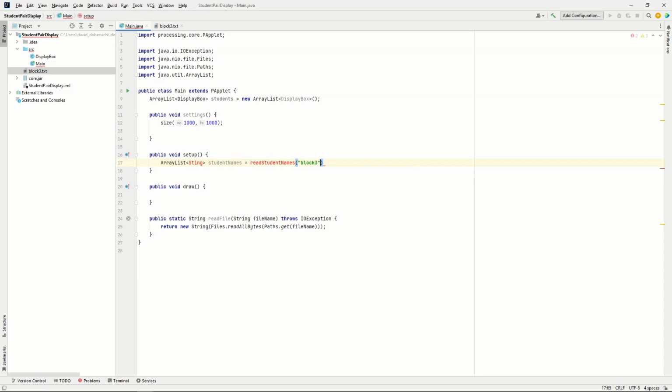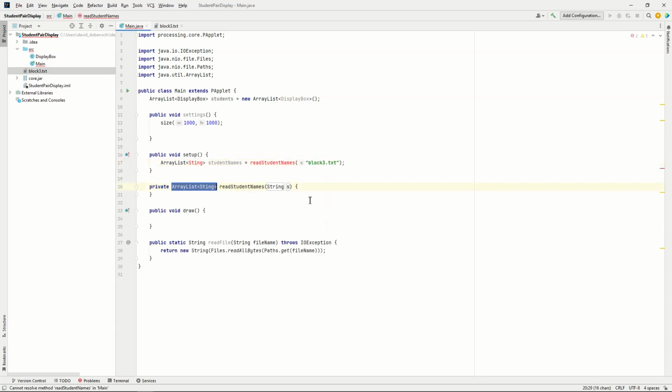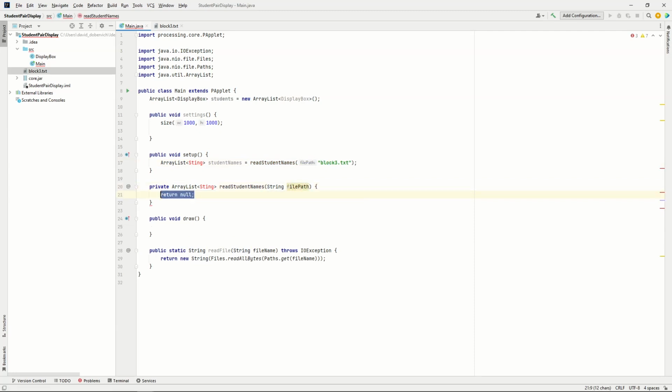And I'll just specify the path here. It would be nice if I could later on build in a thing where I could do it within the application. So I'll do read file with the file path. For some reason I can't type string.